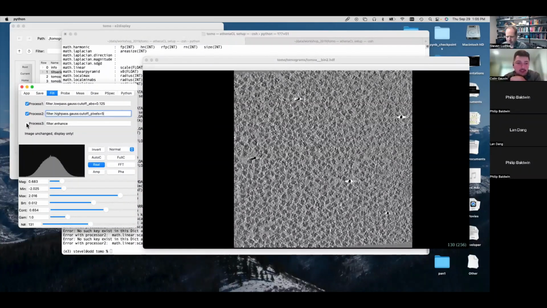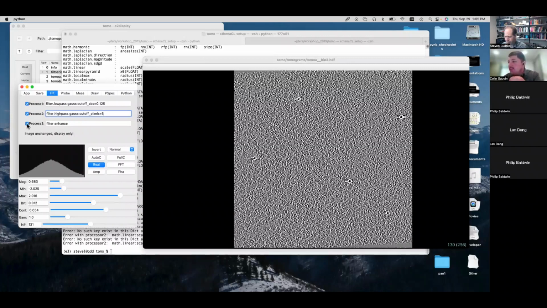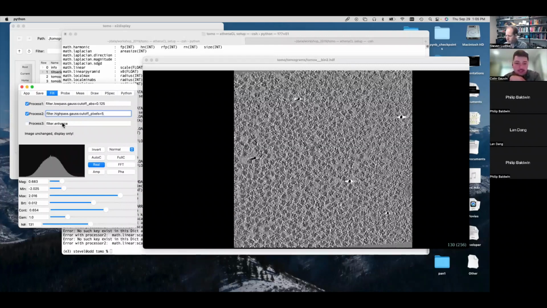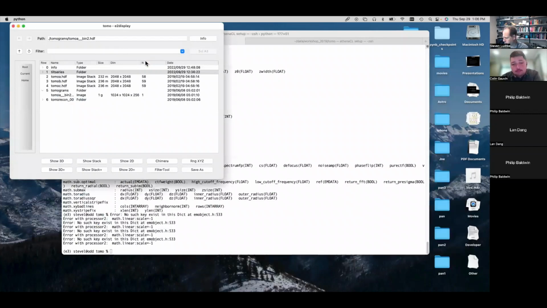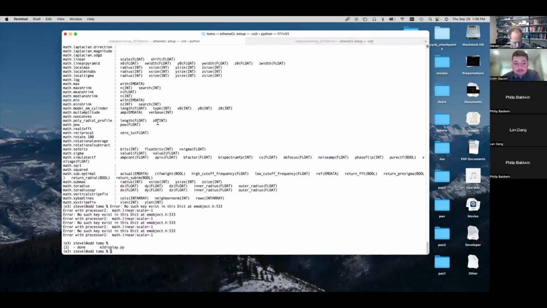What would happen if I do that? I'll keep playing around. It's still super helpful to try the filters you're using, filter.enhance, and see what it does in different contexts. It was mainly designed for single particle analysis, but I still think the concepts that it uses would probably still work in a lot of tomography situations.